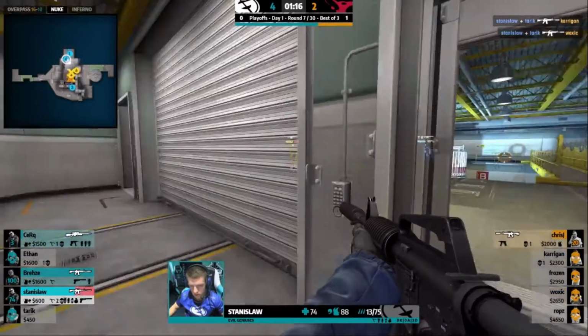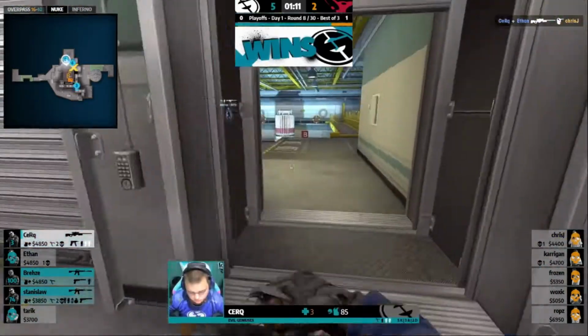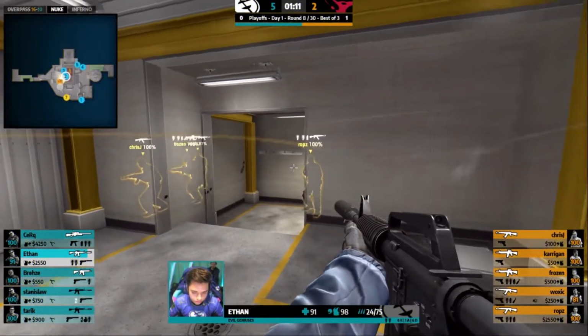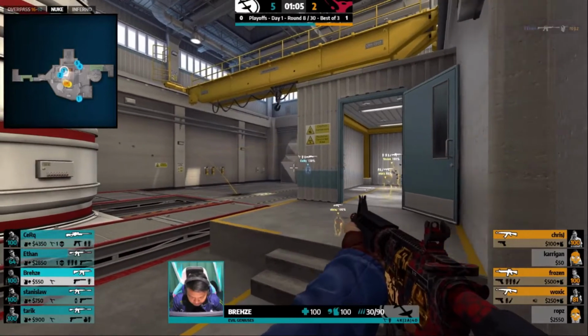The bomb, no cover to be planted, no smokes in sight. Stan with another double. He is doing so much work here so far on Nuke, and once again, it will be saved. There's a couple kills there, but no bomb plant for Mousesports. So his hand spotted by Ethan, going for the pre-fire. Ross knows someone's close. Looks like he got a little bit stuck there. Either way, Cirque and Ethan get the first 2 kills, and Mousesports have got some issues now.